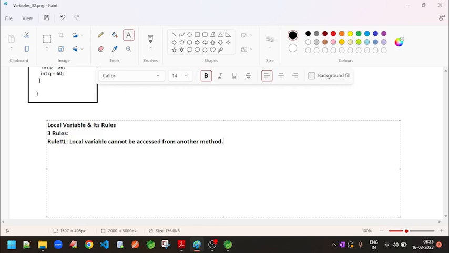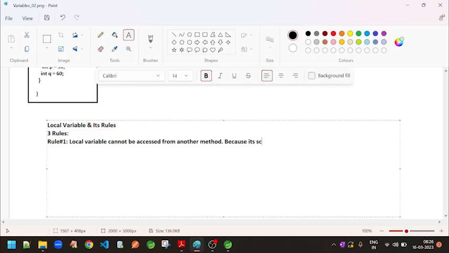So while accessing from M2, we cannot access it, because the memory is inside M1, not outside of M1. That's why it cannot be accessed from another method.